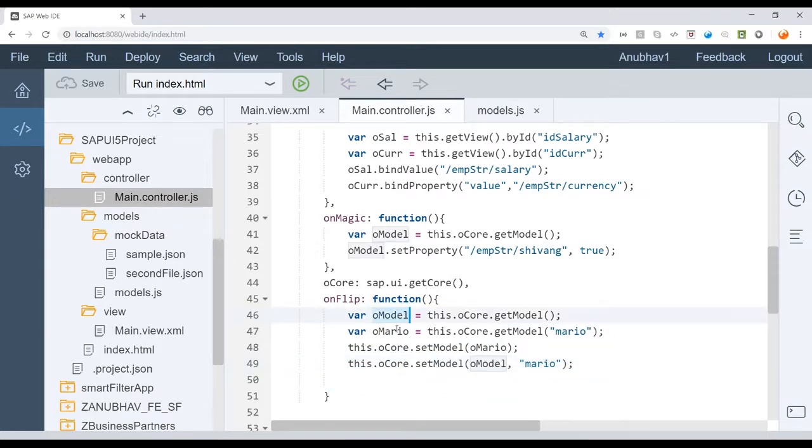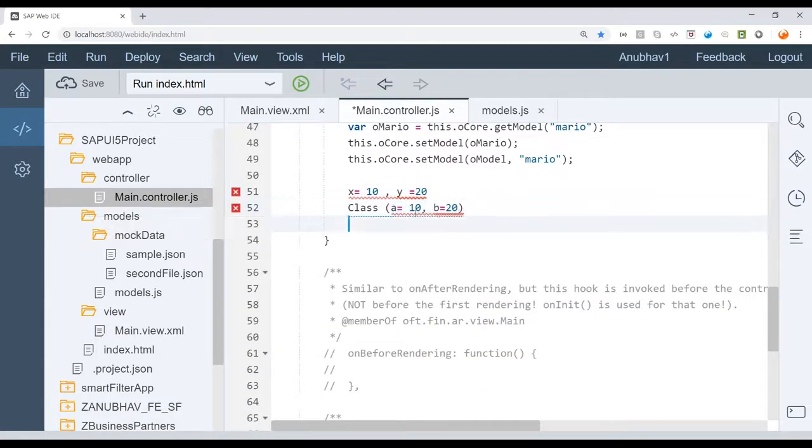No. See, we took it first in a local variable. I'll show you quickly. Let's say you have a function module or a class. This class has two variables, a equal to 10 and b equal to 20. And now you have two local variables, x equal to 10 and y equal to 20. You are now saying, hey, please set the values inside my class a and b with x and y. Clear, everyone? So what will go in a and b? It's x and y. Is this clear?